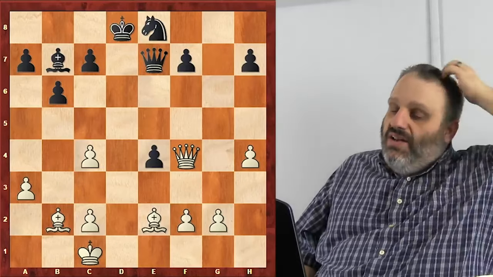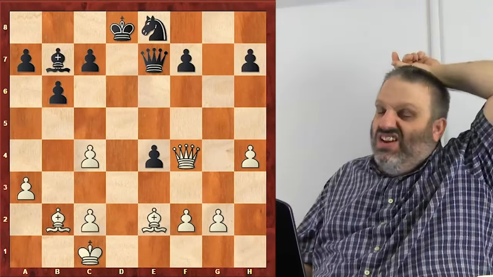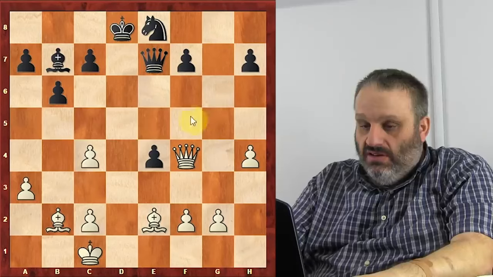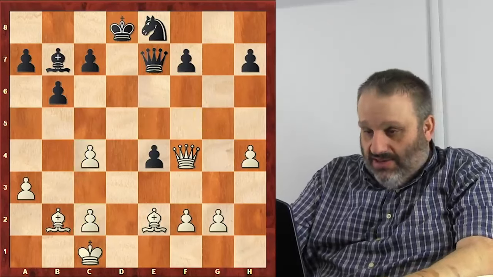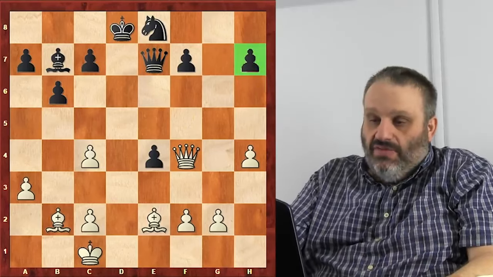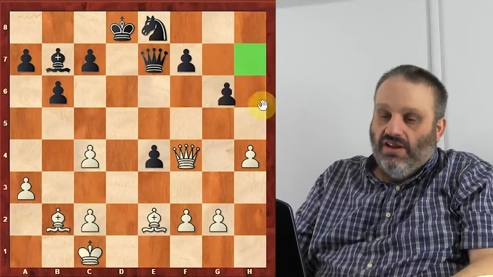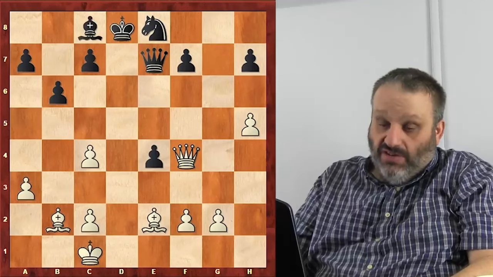Now, what compensation does black have for these 2 bishops? Not much, but some. Doubled isolated pawns. You could argue, well, that's also isolated. Yeah, truth hurts. Okay, maybe if this was here, blacks would be like, okay, maybe. Okay, so put it in H. My dad retreated again, this is a French.